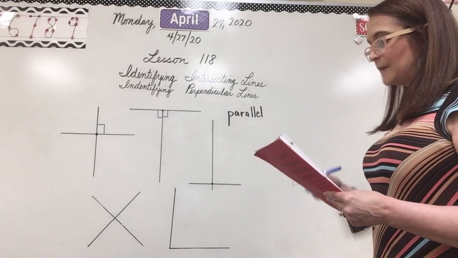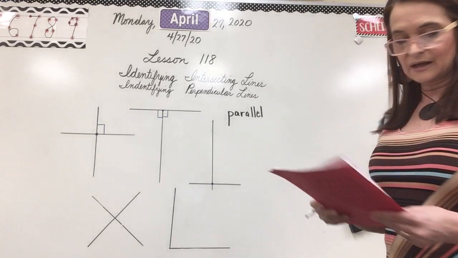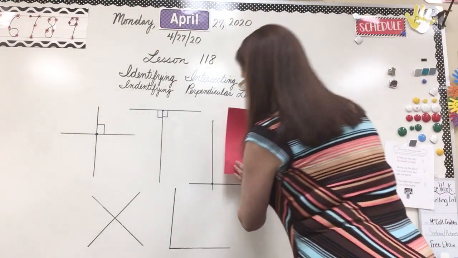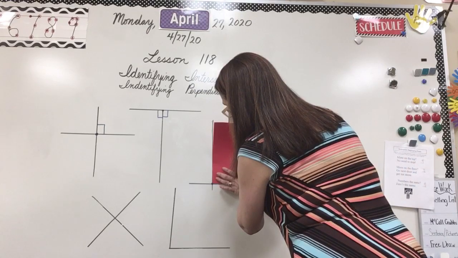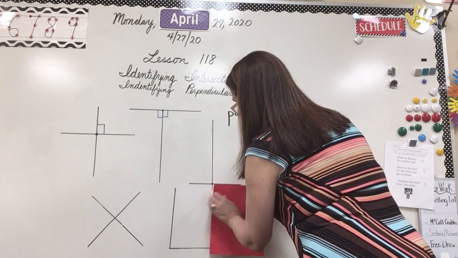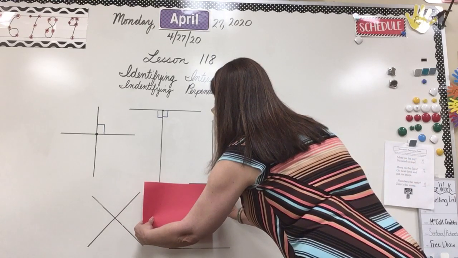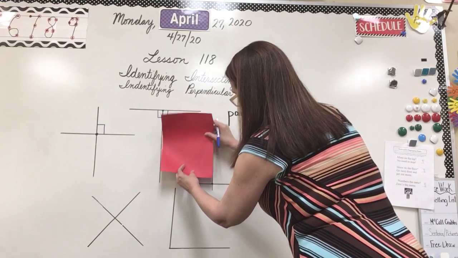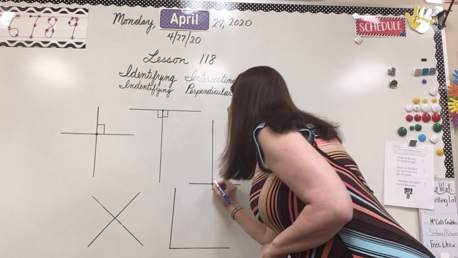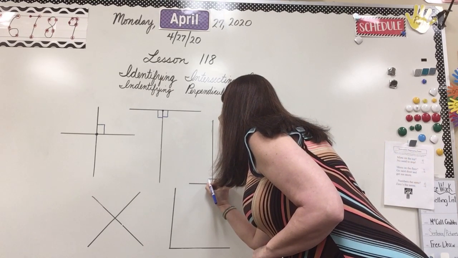All right, so a special type of intersecting line segment we have right here are the perpendicular line segments. And let's find those using a sheet of paper again. Does it fit there? Oh yeah, do you see the L shape that it makes, the right angle? Makes the right angle here, and here, and here. Do you see that, boys and girls? All right, so you can draw your right angles here. You have 4 of them.